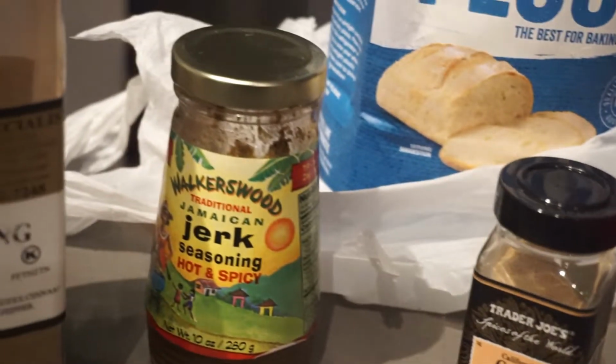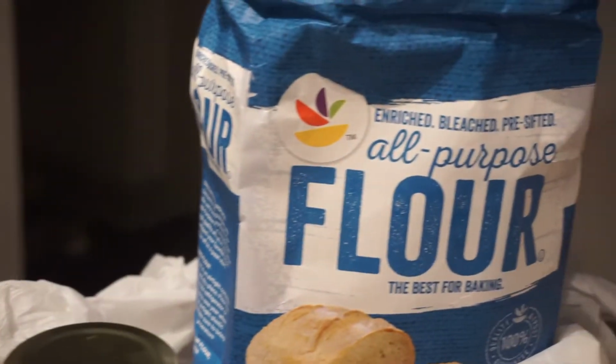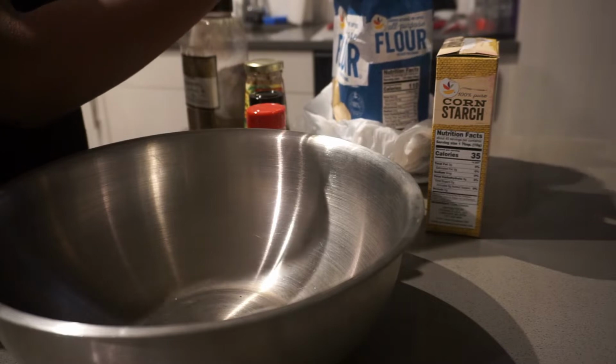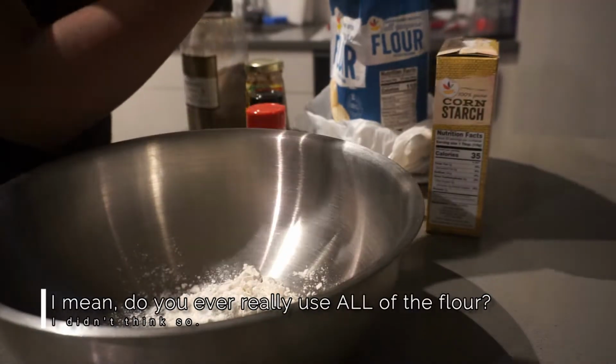After your 2 hours have passed, we can work on seasoning the jerk chicken and getting the flour ready for the chicken to be dipped into. Got some cornstarch, some seasoning, and here we go. I used about 2 cups of flour, again not really measuring, because who cares?